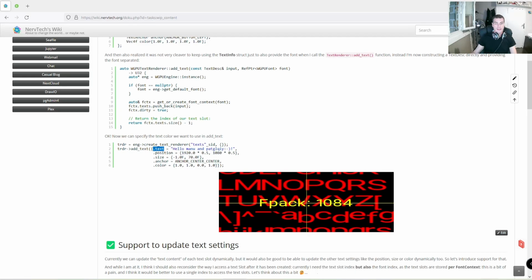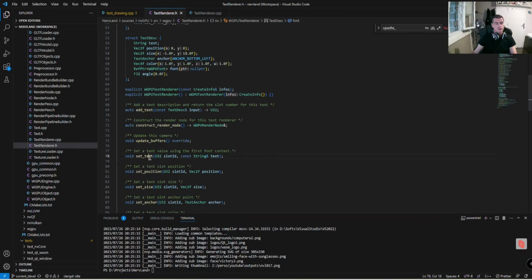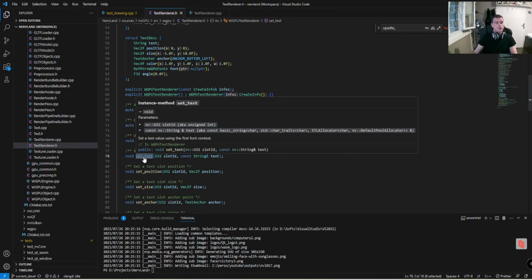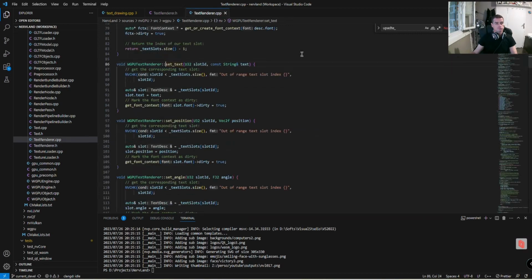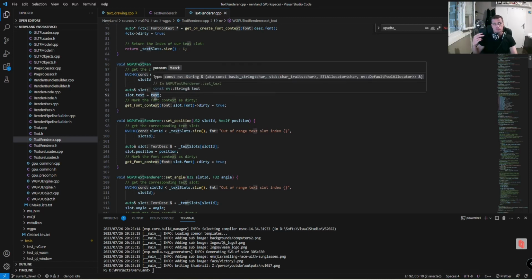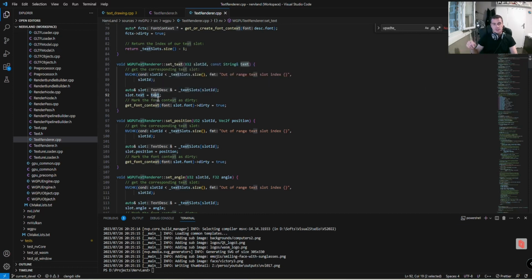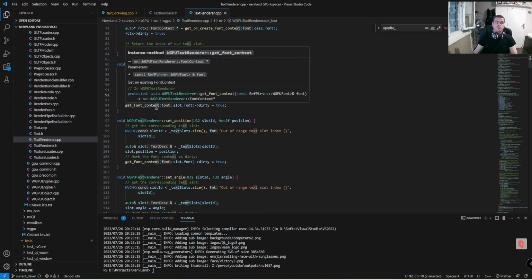So we had this set text function, and when you call this, it's going to update the text value in your text slot and mark the corresponding font context as dirty, so that in the next frame, in the next cycle, when you reach the update buffer function, this font context will be found to be dirty and it will be updated again.